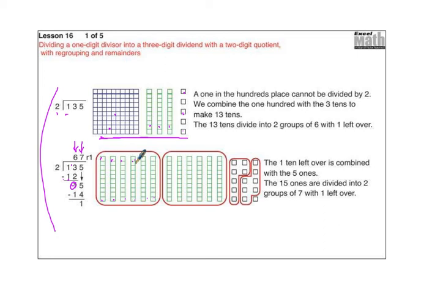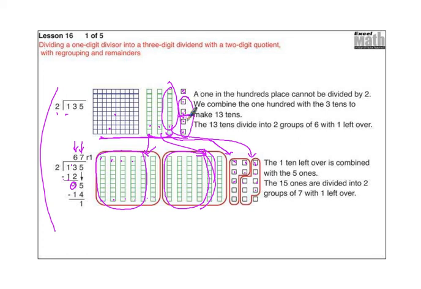1, 2, 3, 4, 5. There's my 50. There's another 50. And then we have to break this up into two groups. So we're going to take one of those and put it here, and one of them put it there. And then the third one, we're going to have to break into a group of 5 each, right? So put 5 squares there, 5 squares there. And then we take our 1, 2, 3, 4, 5 and break that up into two groups of 2 each. And so you can see we have 2 more in each one of those. And after doing that, we have 1 left over, which is our remainder of 1.